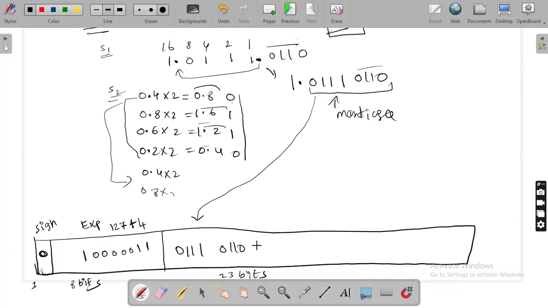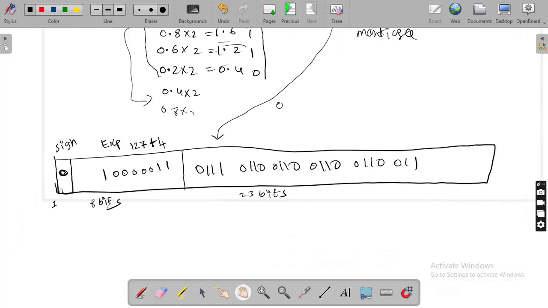So write it 0, 110, 0, 110 like this. Up to how many times you have to write? It should be a total of 23 bits. Until you reach 23 bits, you have to write it. 1, 4, 8, 12, 16, 0, 110, 20, 0, 11, 23. So this is the binary for 23.4. Getting my point or not?